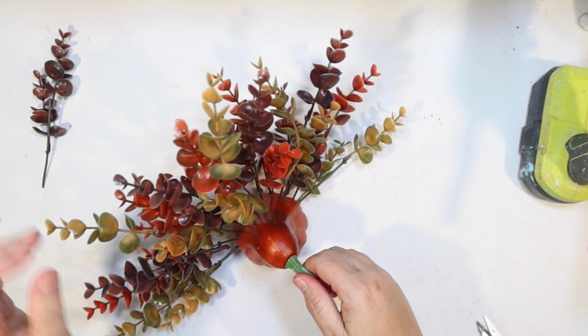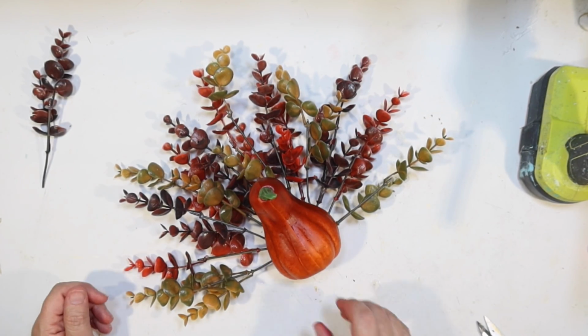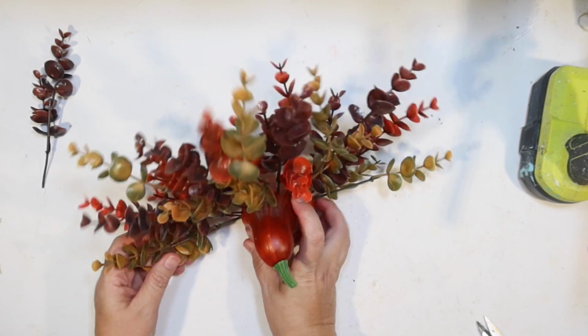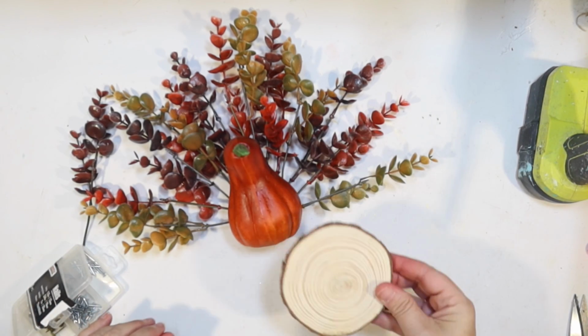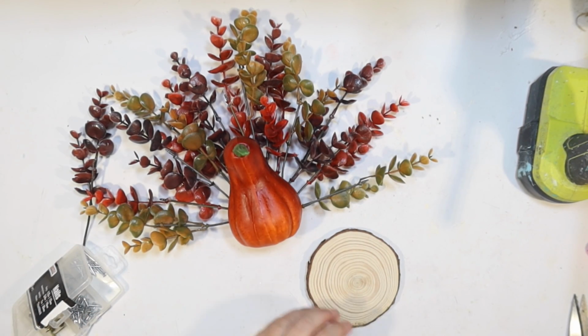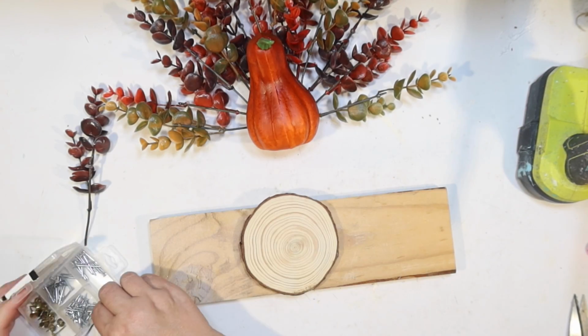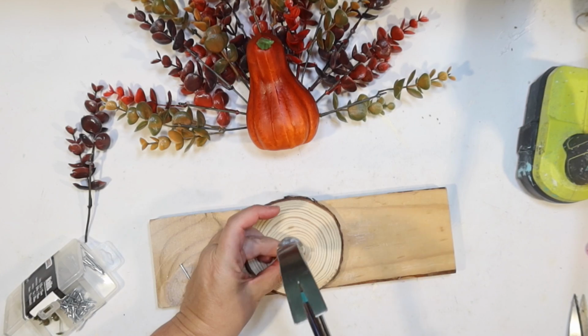I was thinking maybe I should do something to the stem of it, maybe change up the color of it, and it doesn't want to stand up. It's a little back heavy there. So I am going to use one of these little wood slices from Dollar Tree, and we're just going to make a simple little base for him. So he won't be tipping over. It'll be nice and strong.